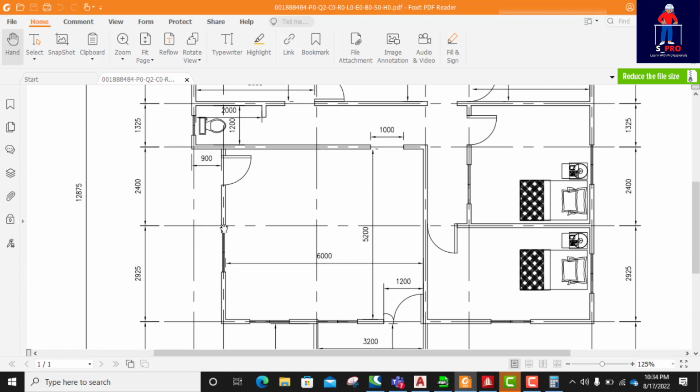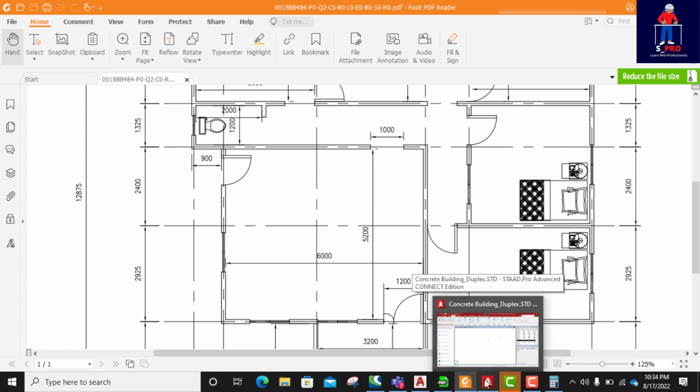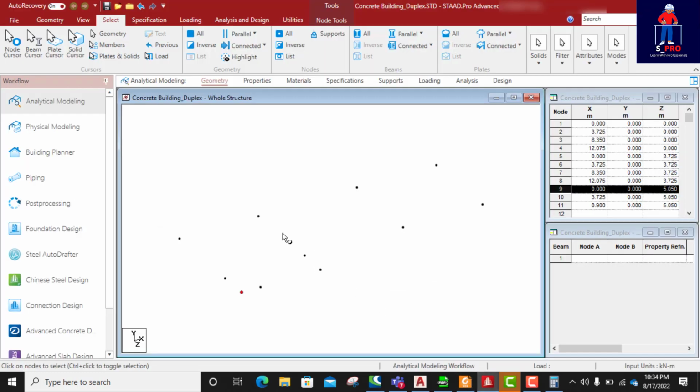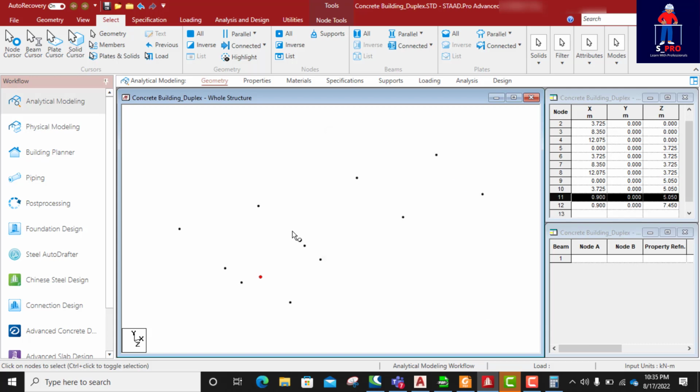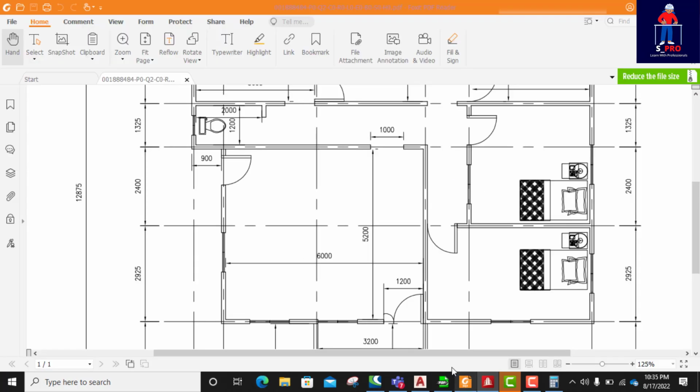I'll put another column there. 2400. That's this column. Offset Control C, Control V to Z direction 2.4. Say okay, that's good.